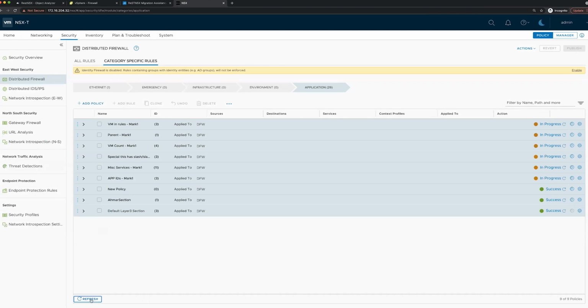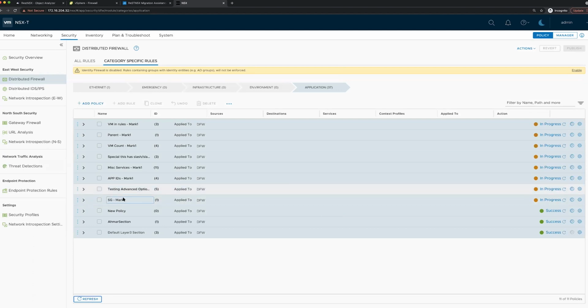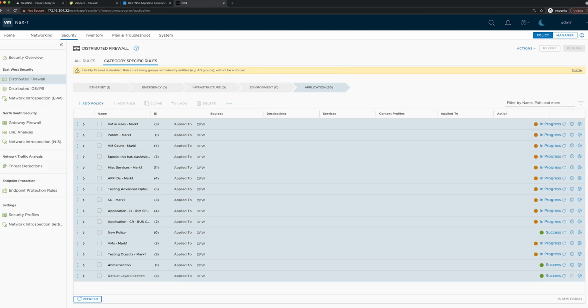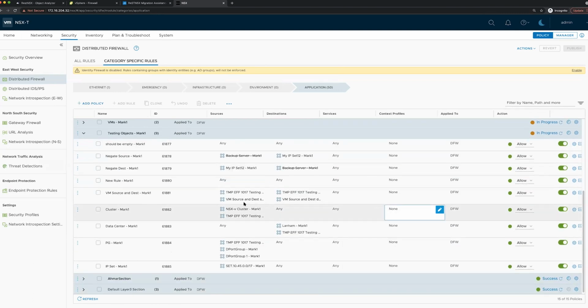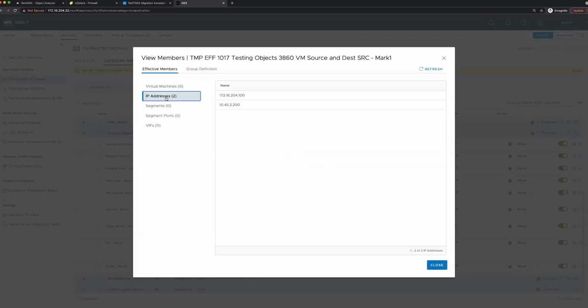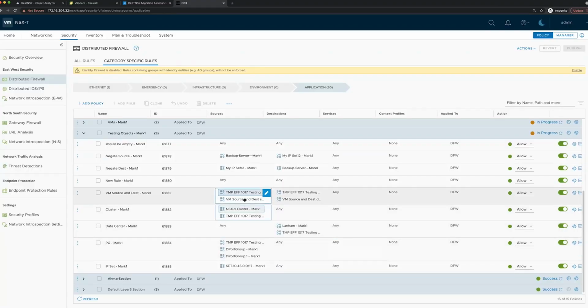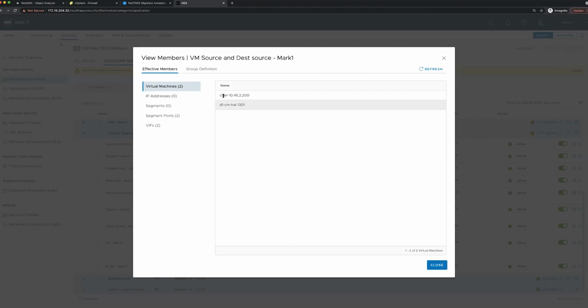And our section is not there, right? We're looking for testing objects, but you notice everything has mark 1 on it because that's what we told it to do. So we know where it came from. All right, here's our testing objects. And notice a few things. One is I created that temporary IP set that has the IP addresses of those 2 VMs in it. So this is my zero trust object. The other thing I did was I created an NS group and I put those 2 VMs in it, right?